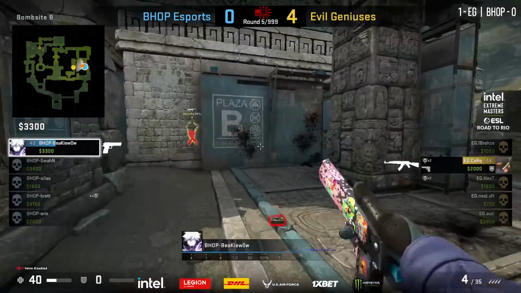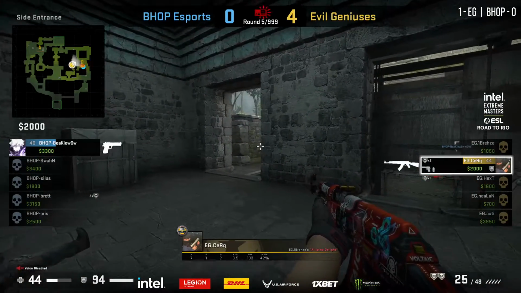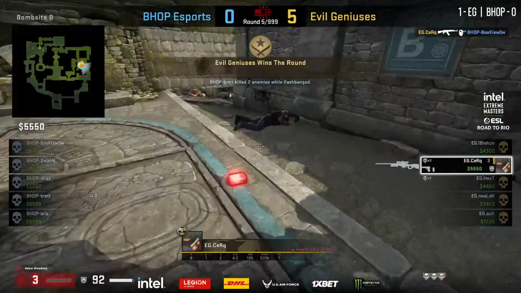Two rounds to go. And Cirque's just backing away more and more. 10-second defuse being stuck by Beaky. He's going to hold. He's going to hope it works. Cirque is not peeking. He's got to peek. Beaky's off. Beaky could have won that.